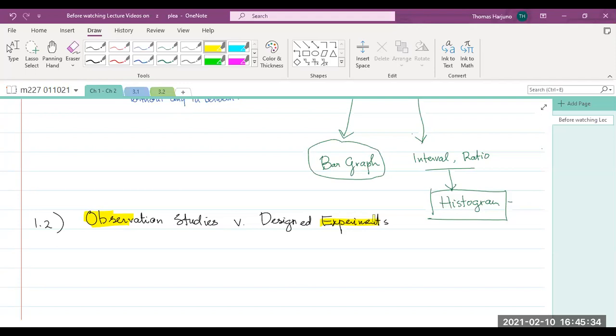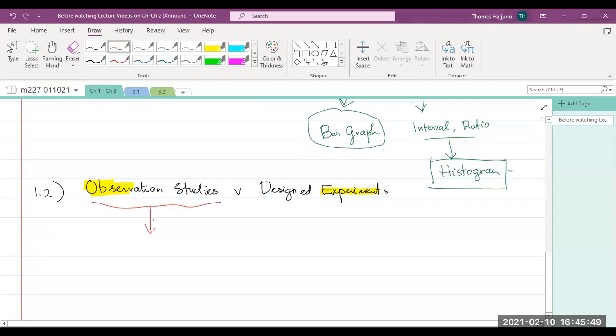Now, for example, observational studies. Of course, you still need to watch the lecture video, right? The example of observational studies is this: you compare the incomes of people in a STEM program and the incomes of people in a non-STEM program. And of course, the data that we get right now is that people in STEM programs, science, technology, engineering, math, tend to have higher pay compared to non-STEM programs.